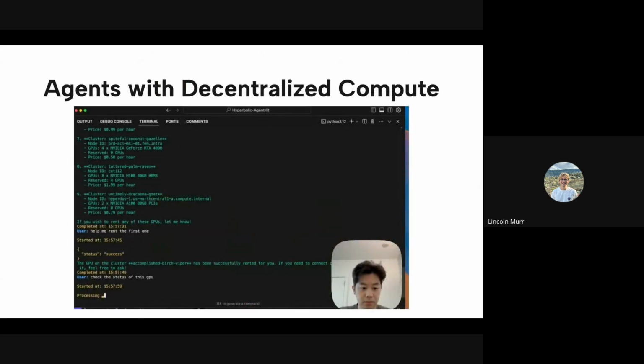Another really interesting one is agents that have decentralized compute. So this is from a company called Hyperbolic. Basically what they let you do is access a decentralized network of GPUs. Very abstract, broad concept. What I think is really cool that remains unexplored is you could create a self-replicating agent. So I've been talking to Jasper here, the guy who's building out Hyperbolic, about this concept where you can have an agent that spins up another agent, that spins up another agent, that spins up an agent to help it with something.